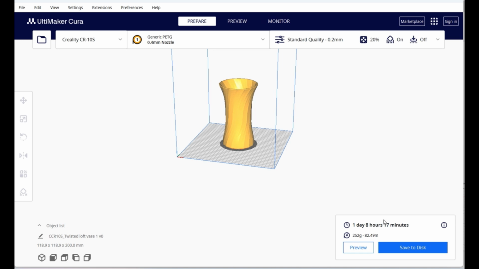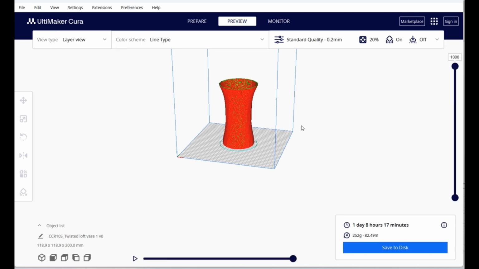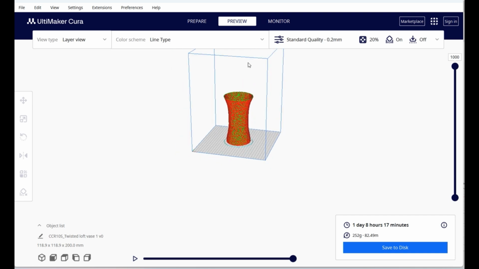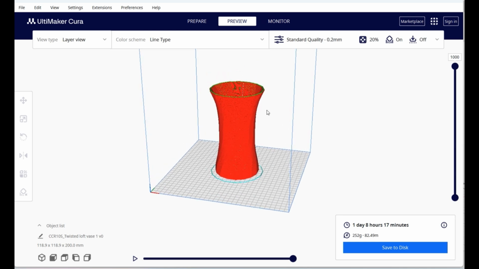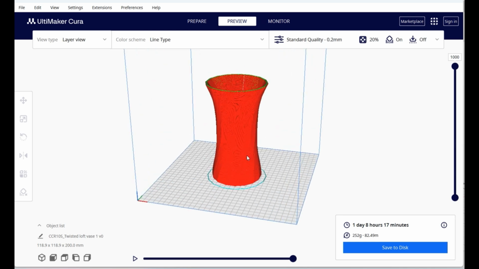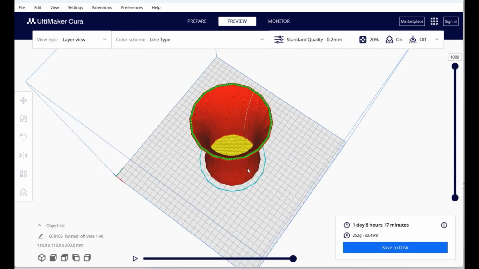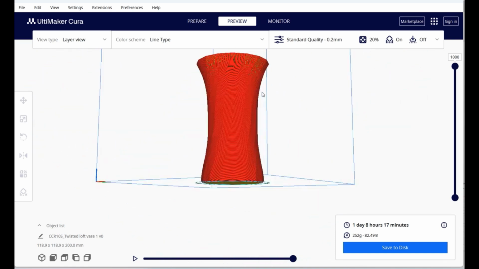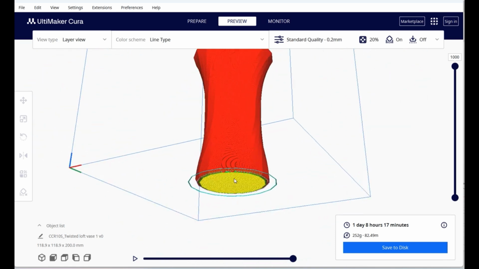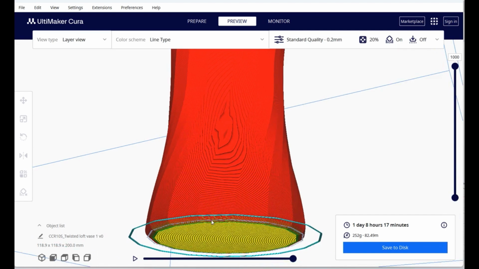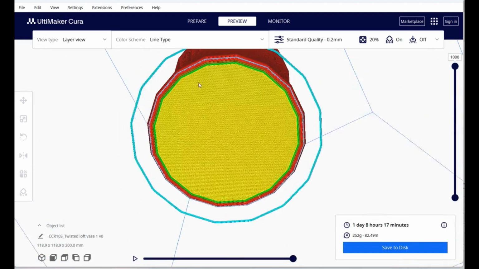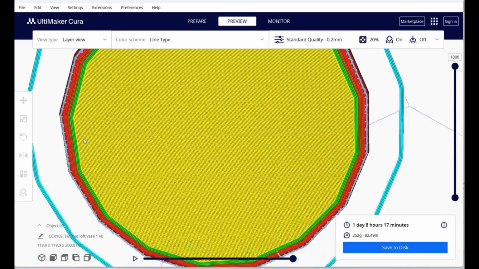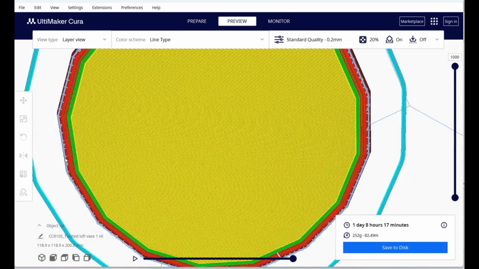Yeah, that's going to take a while, but it's quite a big part, so that would be why. So let's just have a little look at what it wants me to do. There's no supports there, but because this bottom edge is radiused, there are some very small supports just on the bottom there on the edges.